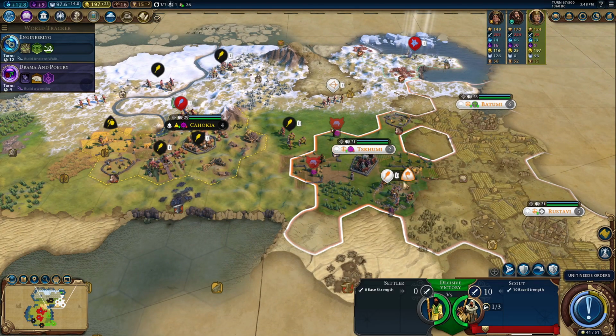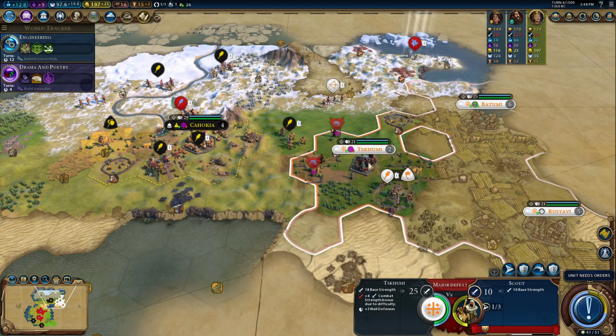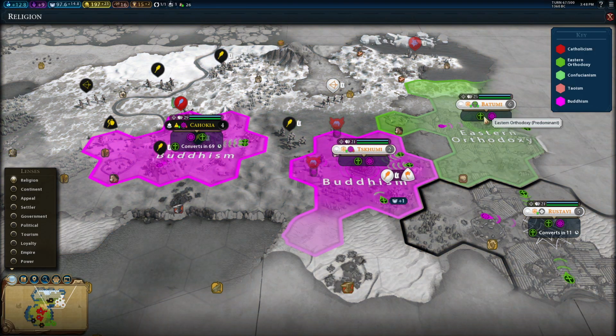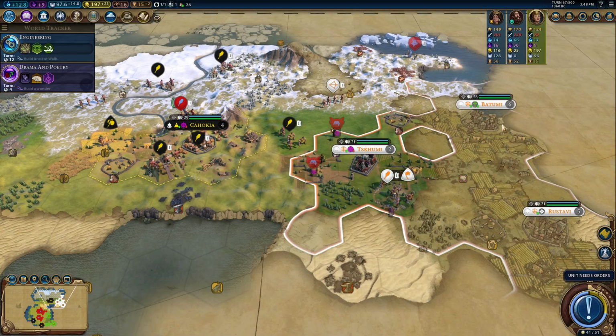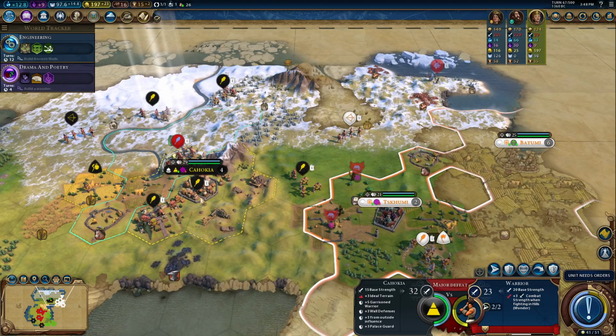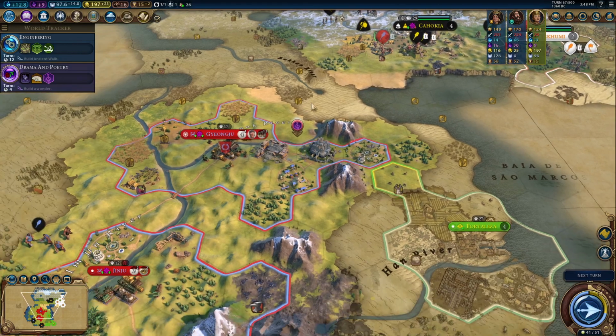Now, since I'll be combating her, I'm just going to be putting pressure into her areas. Both citizens are now following that religion. Put pressure on this one. That way I have more pressure from the north. You just kind of hang out.